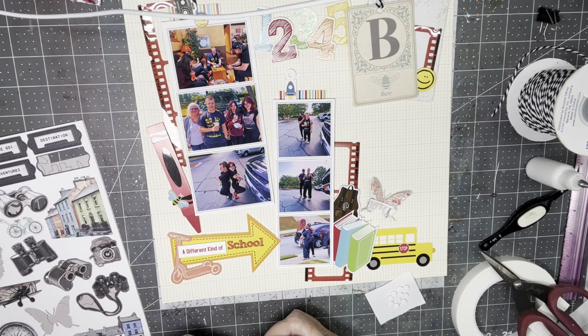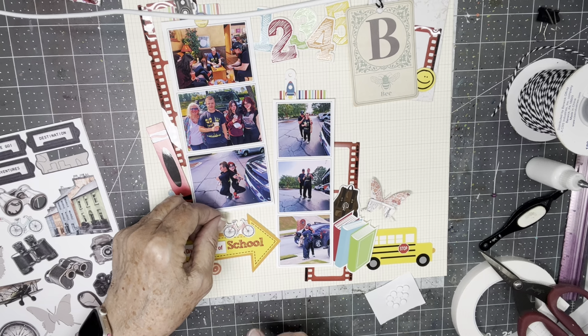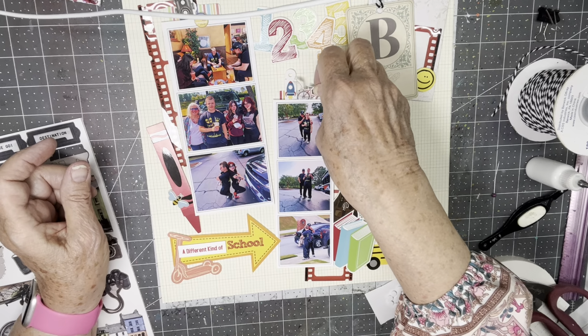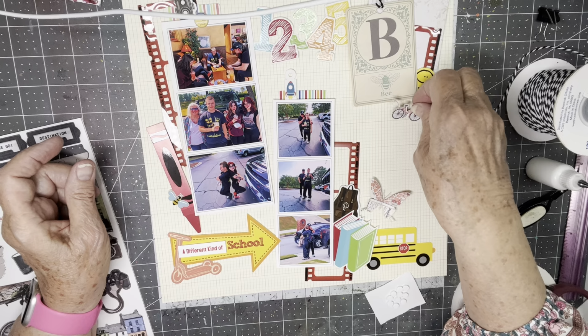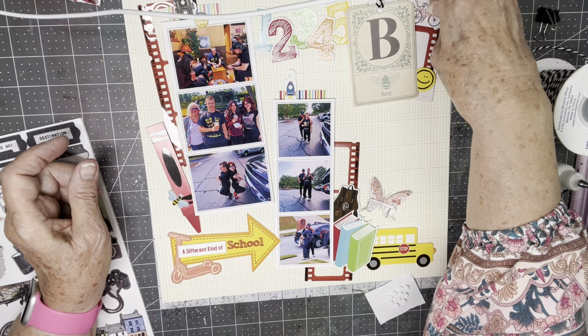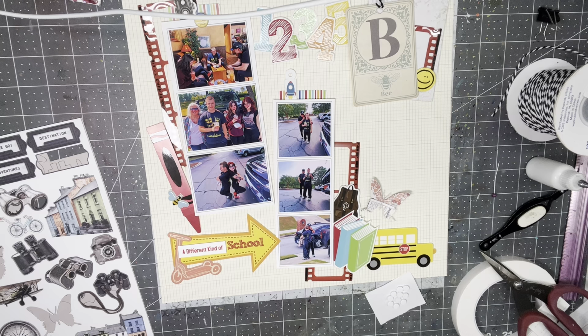Well, here, maybe here as part of the title, or here as part of that, up here somewhere, maybe here. That's kind of cute.